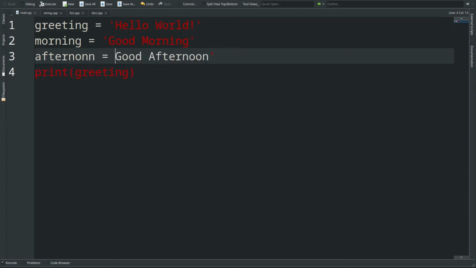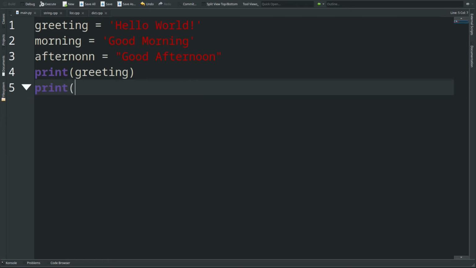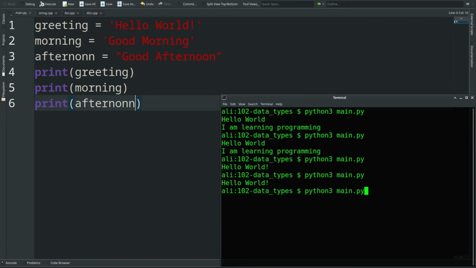There is no difference if you use single or double quotes. It's just that if you use single at the beginning, you have to use single at the end. Double at the beginning, you use double at the end. Let's try to print these. Print morning and print afternoon. Let's run our code, and Python printed my three strings, my three variables. It's as simple as that.